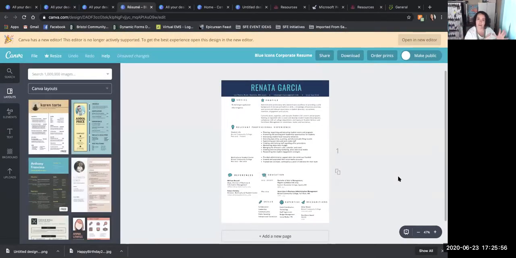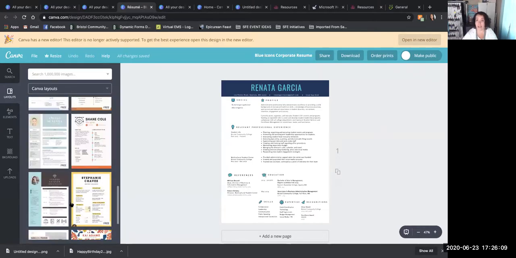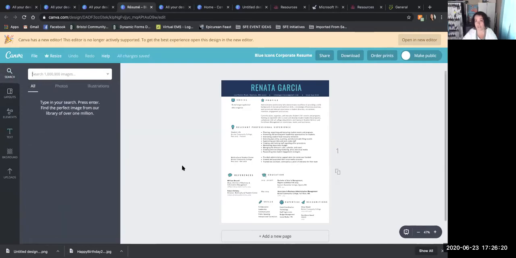They have very funky resumes, because nowadays the job market is hard and you got to catch people's eyes as soon as your resume comes through. So these resumes are really eye-catching. They're not what you normally see. They're not the black and white, very basic resume. So there's a lot of functionality in Canva that you can use outside of paparazzi and social media.